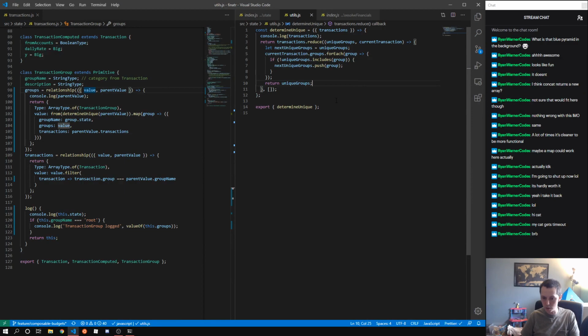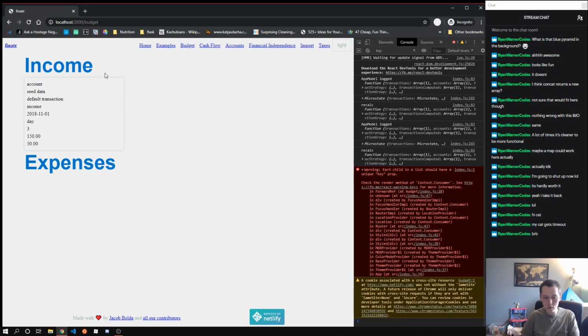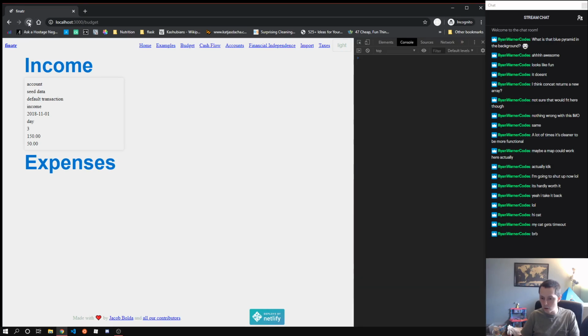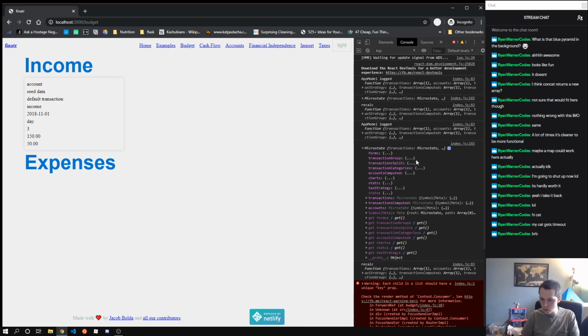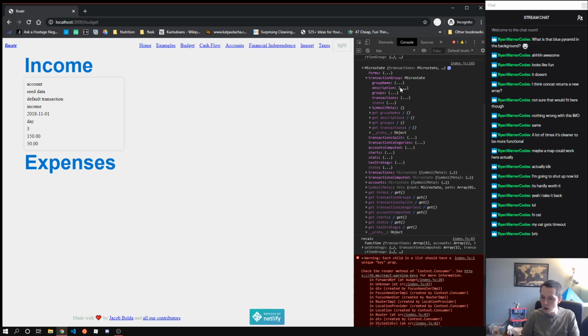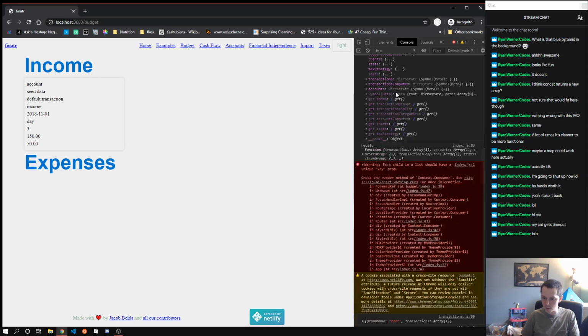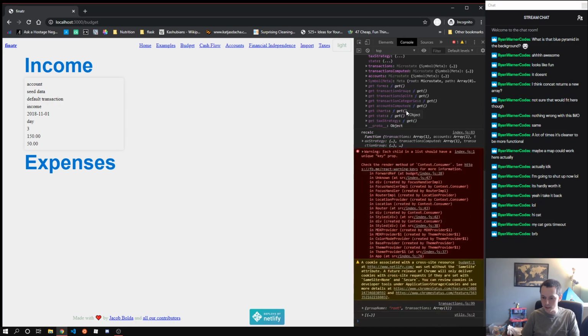Still have logs in there, right? Yep. Okay. Where'd all our logs go? Transaction group. I bet you it only runs it when I actually click into it. Yep, that's why I wasn't noticing it before. That lazy stuff tends to get me.